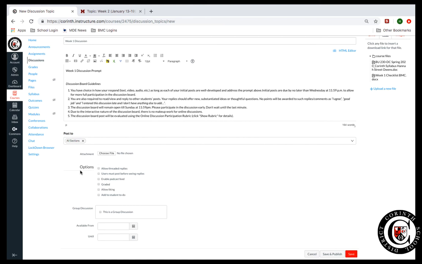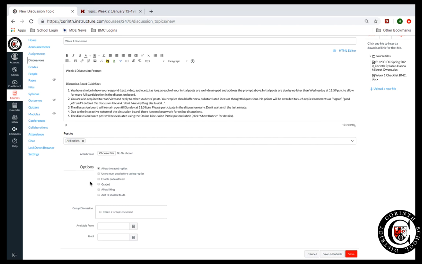Under your options, you have the choice to allow for either what we call a focused or a threaded discussion. The focused discussions are usually used for a weekly discussion. They're typically short-lived, and with the focused discussion, you get one response and one layer of comment per post. Threaded response allows replies within replies, and they last for longer periods of time. So they're good to iterate ideas shared by students and to continue on conversations. I usually will allow for threaded replies. That's certainly at your own discretion.